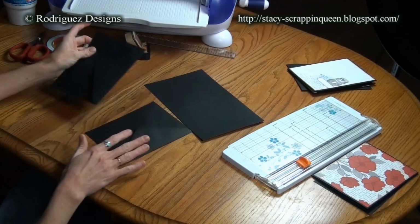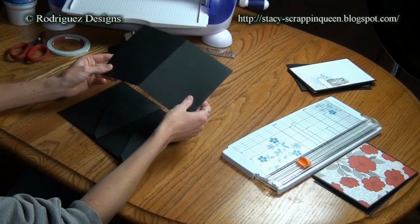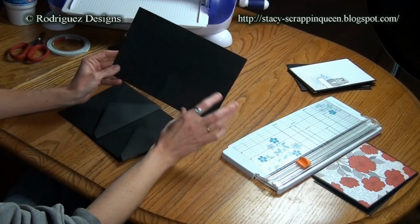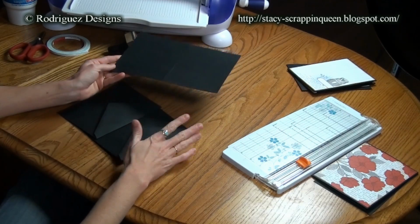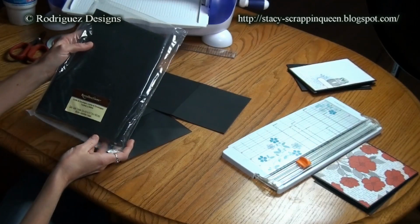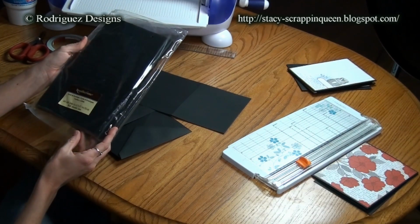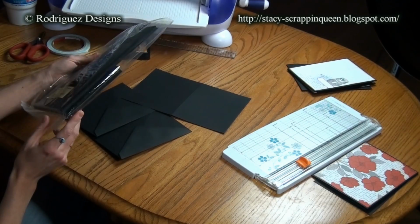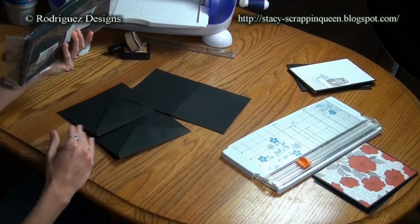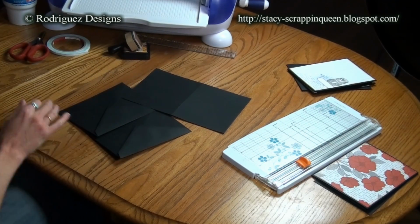For this page, you need 2 envelopes and a piece of cardstock, or if you bought the envelope packs that come with the scored cards in them, that's perfect for this style of book. That's what I'm using. They're from Recollections, and this one came with 40 sets in there. So there's 40 envelopes and 40 cards, which are already scored. Like I said, that's perfect for your little flaps and inserts into this album.